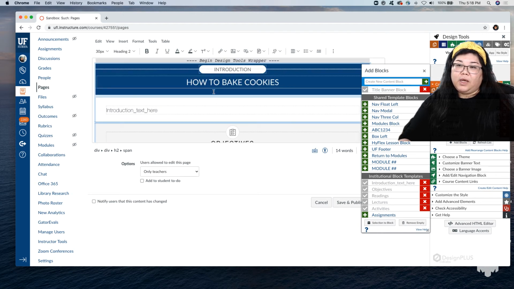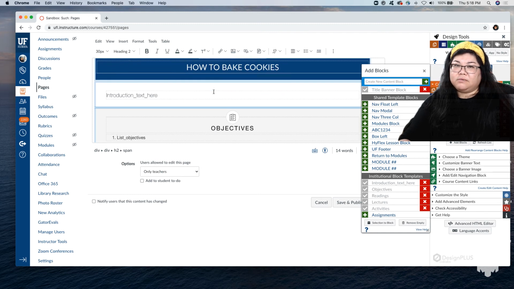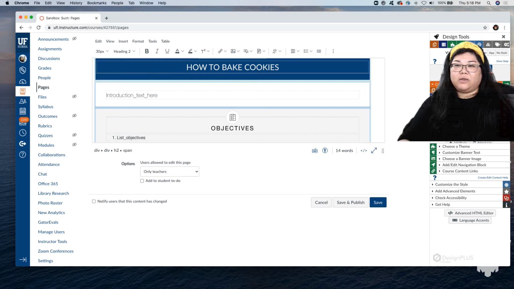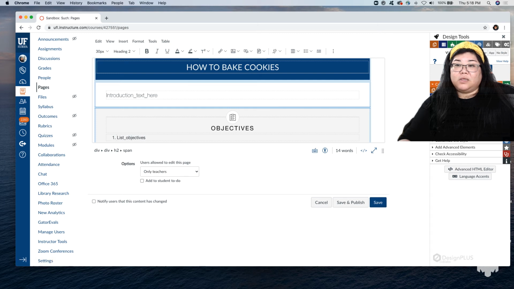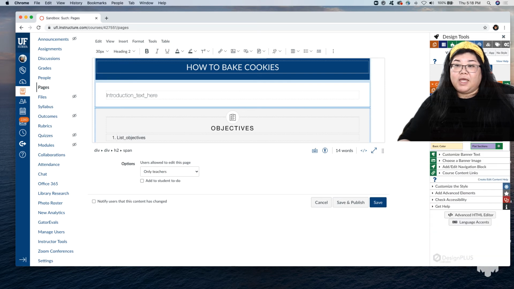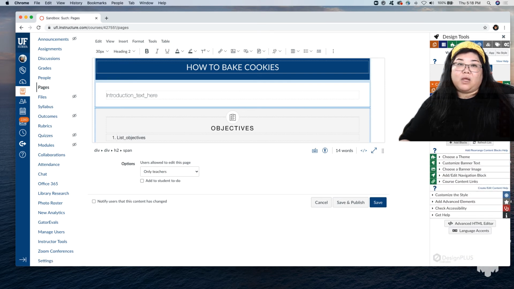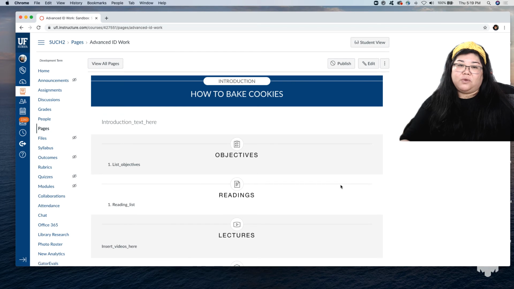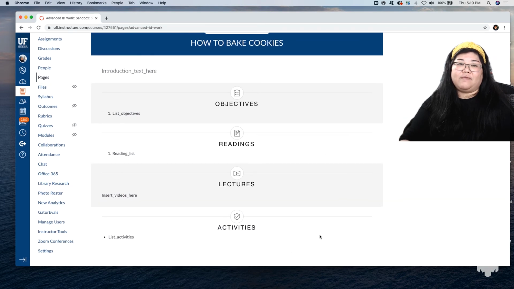Okay, so I would encourage, and I wouldn't say that was super fast, but for those of you who are learning, you might want to go back and rewind that part and see how I got to this page, how I opened Design Tools, how I was able to add and rearrange content blocks, and how I was first able to choose a theme, and then go and add and rearrange content blocks. Okay, and then that way you can get to here and then save it, so that once you copy your information, you have this as well.